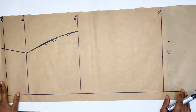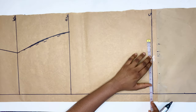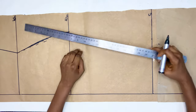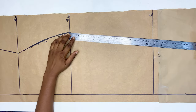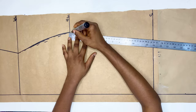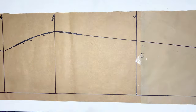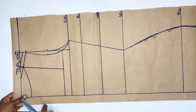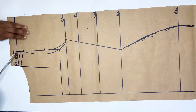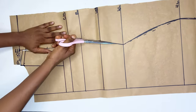While on the slit point, I'm going to be minusing 1.5 from whatever we have on the hip line. So that means I'm marking 8 inches on that slit point, and then I'll connect it all the way to the hip line. And then I'm also going to be connecting it down to where the dress ends. And then from this point, I'm going to be cutting the back pattern first. Just pay attention to the lines I followed while cutting.